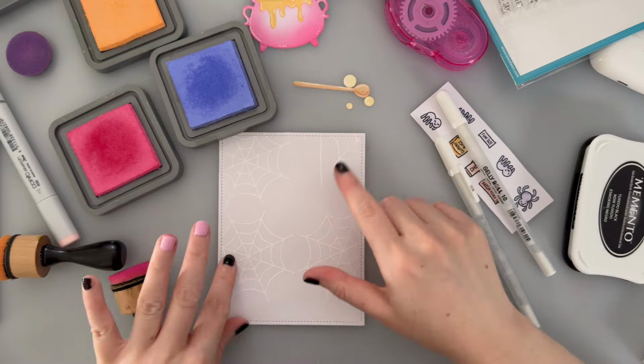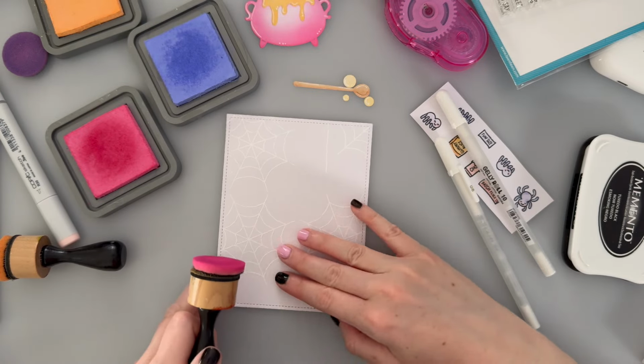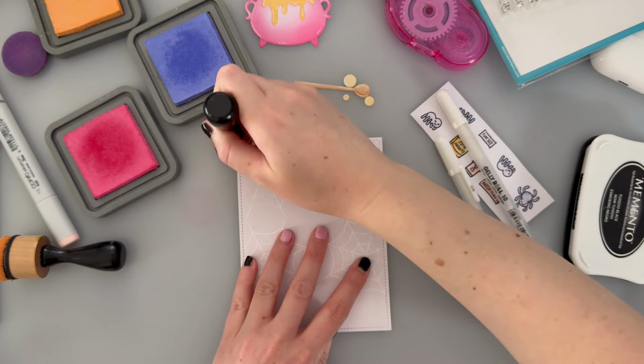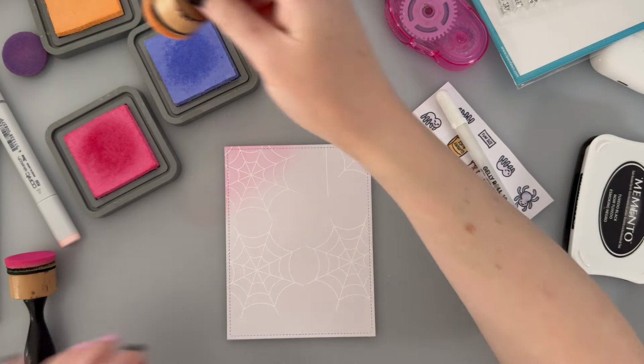Now, as I have a lot of pink going on down here with the cauldron, I will stick to doing pink towards the top and using the other colors in the other areas to fill it in. I am probably going to dab a little bit of that ink off first. I don't want this to be too dark. Okay, same with the orange.